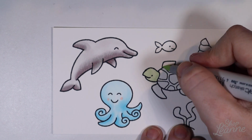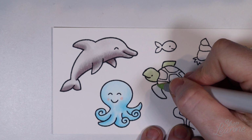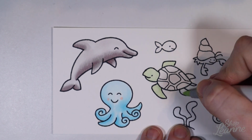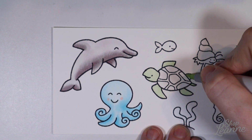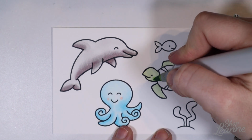So I did put some cheeks on my octopus as well, just to make him a little more friendly. And I always like to add the cheek colors at the end. So now I'm working on my turtle, and I want to pull in a few different colors into him just to give some visual interest, so it's not all the flat same colors.